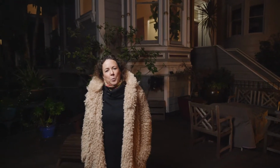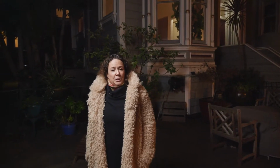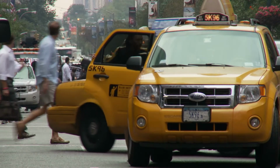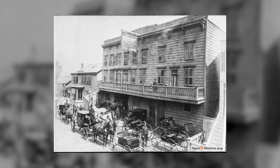This house was built by John White Morsehead. He came here as a teenager with his brother Philip. They came from England, and England was having a really severe problem with hunger. They were digging up roots in order to eat, and they couldn't sustain themselves, so they came to the United States. At first, they landed in Sacramento, where they started and learned a livery business. Now, for people who don't know what livery is, it's like today's taxi cab companies, only with horses. The livery and stables would take care of your horse, and it would bring it around when you needed it. Or if you couldn't afford a horse, you could rent a horse. They also had very, very fancy carriages, and San Francisco was known as having the very best carriages on call in the United States, better than New York.